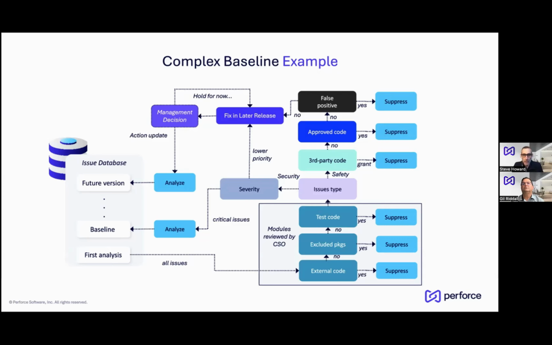Once we got down to a subset, which was the code largely belonging to the customer and the development team, we then separated them based on their issue type. So were they a safety related issue or a security issue, depending on which standards they fell into. Security was a major concern at the time, so security was the one that got dealt with immediately. And then based on severity, anything flagged as a high severity issue by the standard, and I think in this case it was CERT, so the CERT L1s perhaps, those were marked as critical issues, and therefore those were forced straight into the initial baseline, and the developers would see those when they started work.